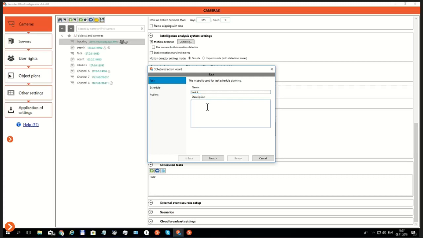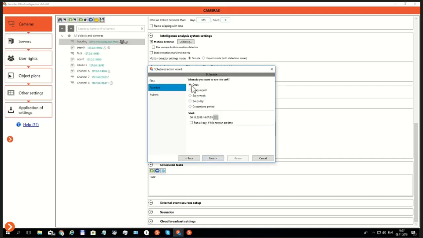After that, let's type a note and click next. Here we can choose the period of this task. It will repeat once every month, day, or customized period. Let's check every day.